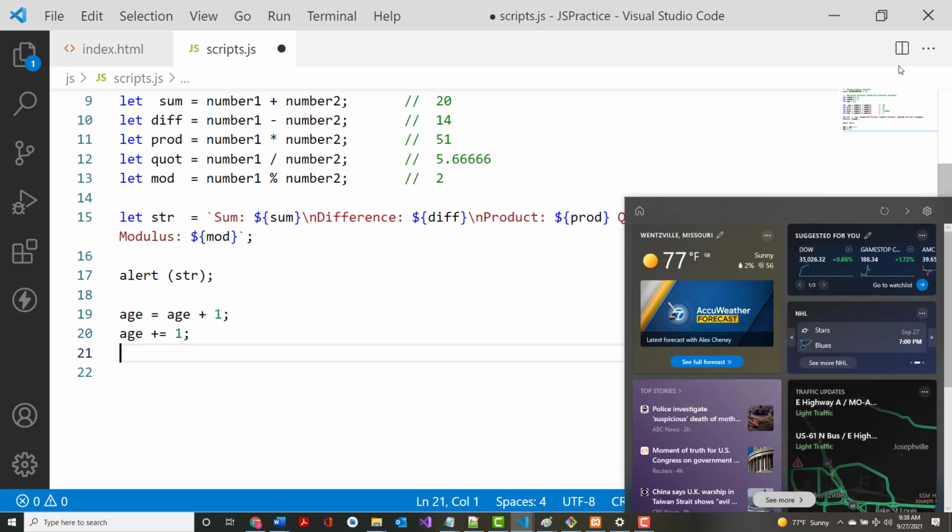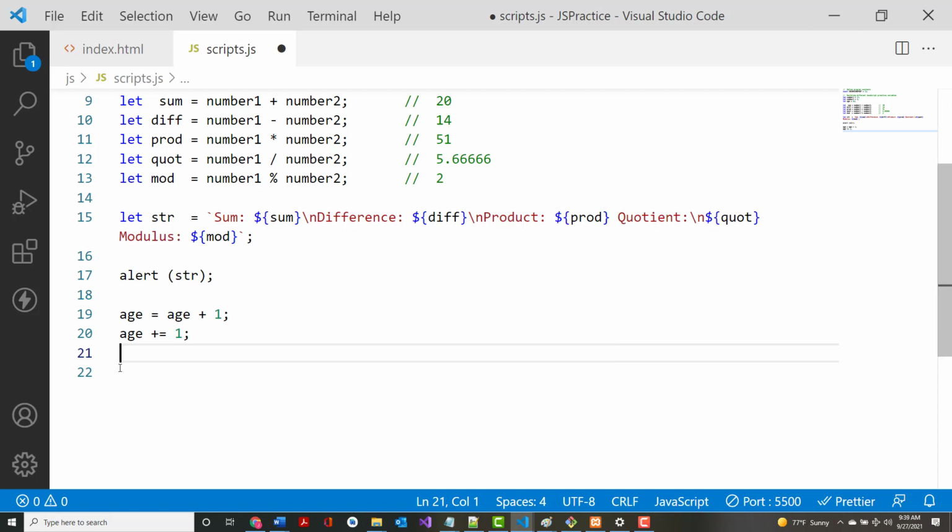Or, and this only works if the number is 1, I can say either plus plus age, or age plus plus. All 4 of those will add 1 to the age. Now, if I ran all of them and then printed out age, it would say 68 because I've done it 4 times. Does that make sense?